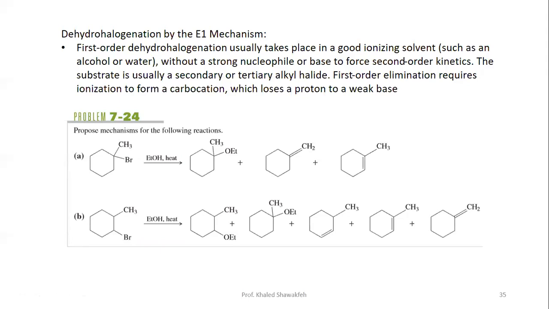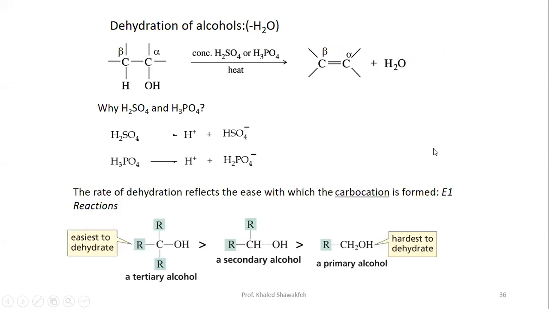The tertiary carbocation does SN1 and E1. For the E1, the hydrogen comes from below or above, and these give the same product, or with the methyl, this one with above and below, one of these is formed. So notice that 5 products form when you react this alkyl halide with ethanol and heat. 5 different products. So you have to be able to write all of these 5 products.